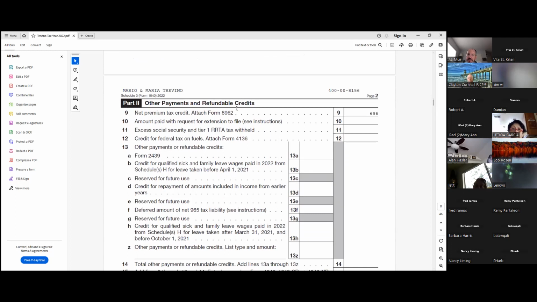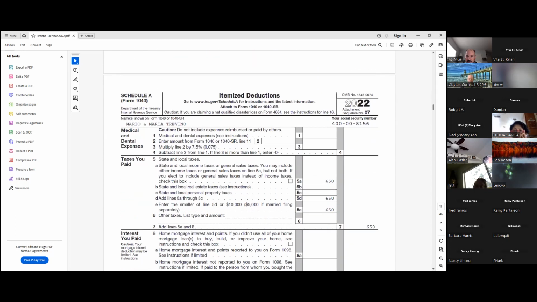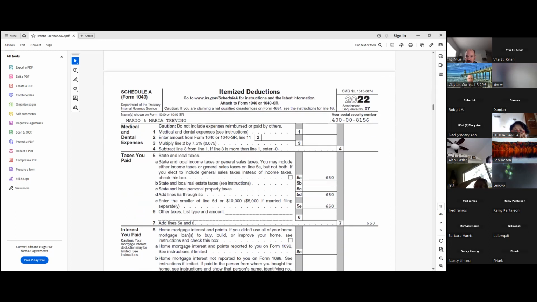This is something that you'll see from time to time. We entered, I guess I blew past that, I'll have to do this again next week. And we made the entries for the Affordable Care Act. And in this case, the individual was going to receive what is called the net premium tax credit, which simply means their subsidy was too low. And this is a good thing. And so this is a credit they're going to receive. We saw that on page 2 of the 1040. You can bypass this because, again, we took the standard deduction.